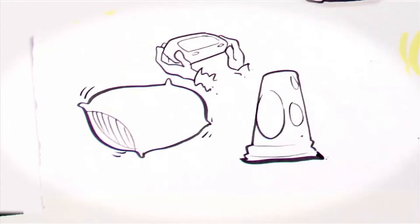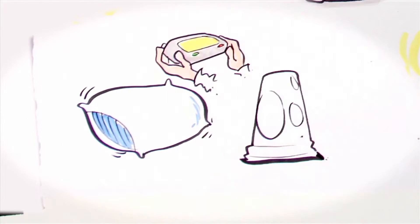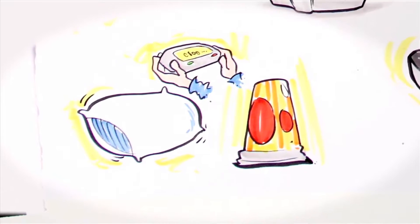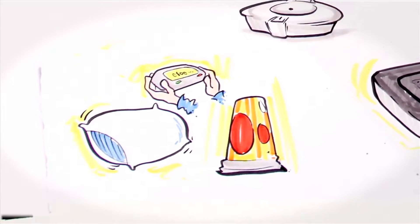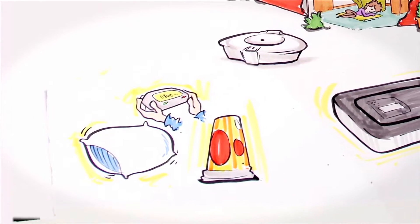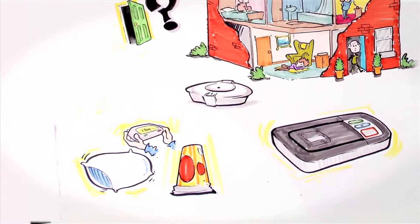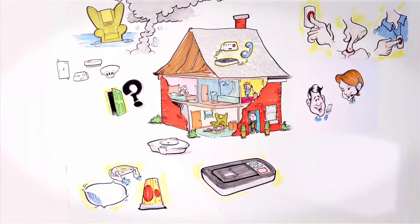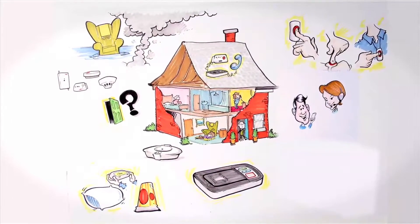You could be alerted by a pager, a flashing beacon, or even a vibrating pillow device. These sensors are designed to be discrete, enabling you to live as independently and safely as possible, whilst knowing that you have a safety net — that should something happen, help is on its way if that is the response you want.